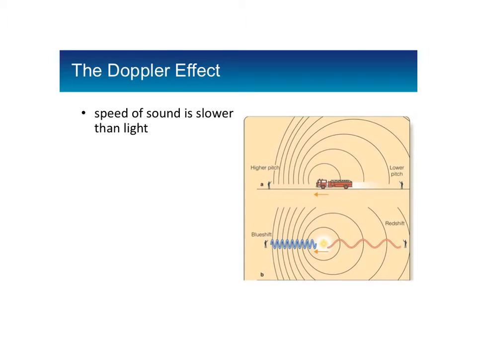So the way this works for sound is, again, we see all of these waves. The sound waves are going to be compressed as an object moves towards us and elongated as they move away. So if we look just at this top picture here, we could see this observer, as the fire engine is moving towards them, it's compressing all the sound waves. And this observer, where the fire truck is receding from it, it is elongating the waves. So this person would hear a lower pitch, this person would hear a higher pitch. So in terms of a star, this observer would see a blue shift of a star. This observer would see a red shift of a star, as it's rotating away.